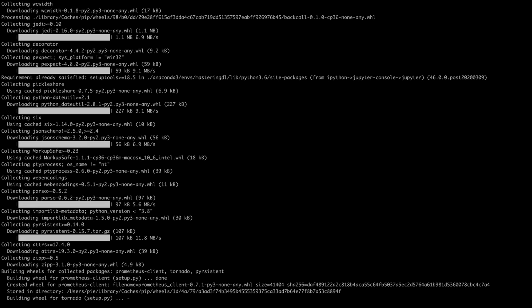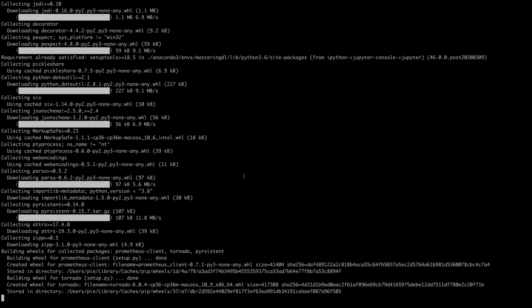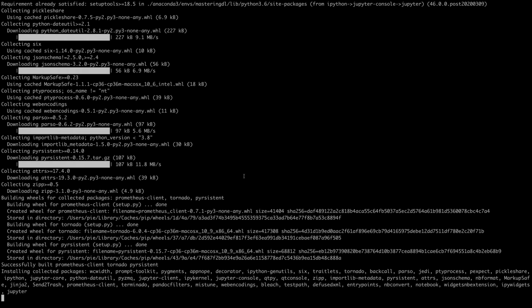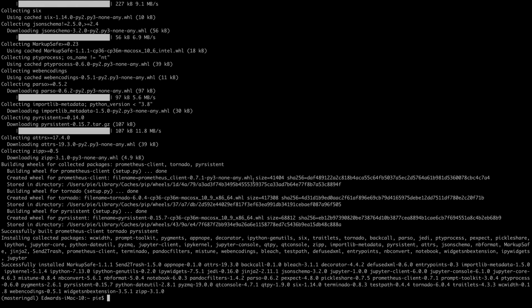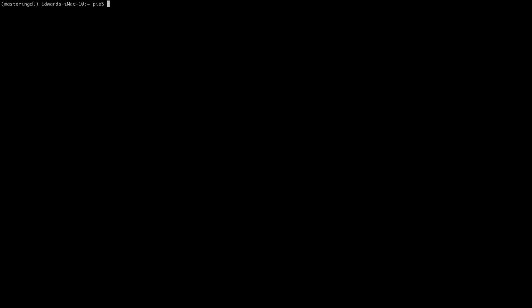So I'm waiting for it to finish installation, and hopefully everything will go well, and we can go ahead and install the other dependencies as well. Yeah, so it is done. We now have Jupyter installed, and I know NumPy and all those things come bundled with the Conda environment, but just to be sure, I'll say pip install numpy, and let's see what it tells us.